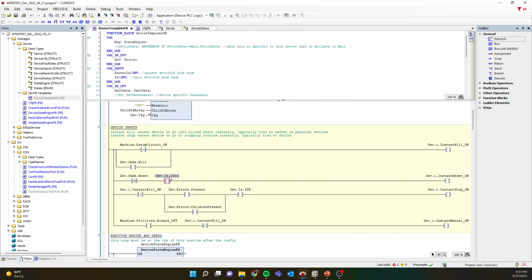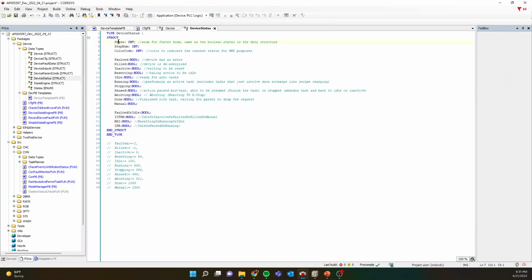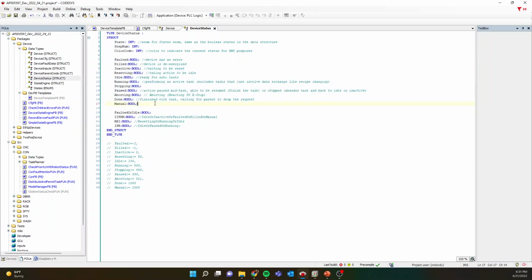This is just a little more compact, a little bit easier, a little shorter, but effectively, this is just redundancy of this and vice versa. So this and this are generally the same, and we'll see how that occurs in the device state engine. So it's all pretty much handled for you, but we add that in there just to give ourselves easy access in our logic.